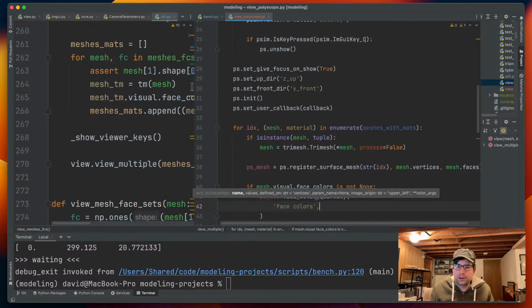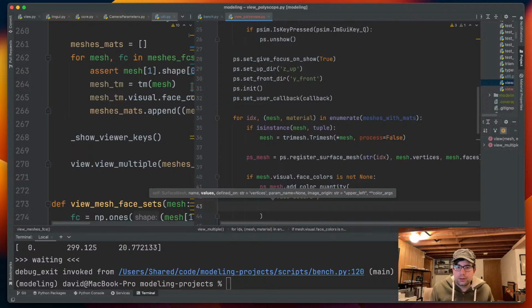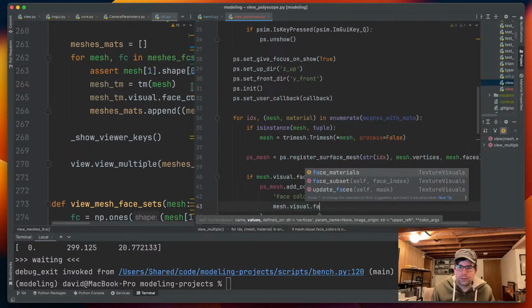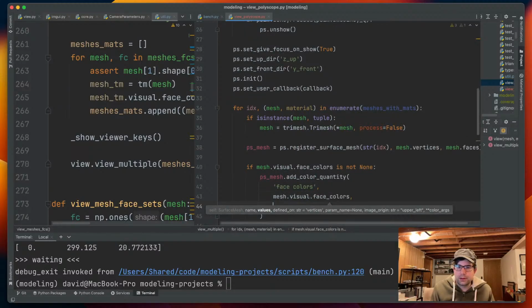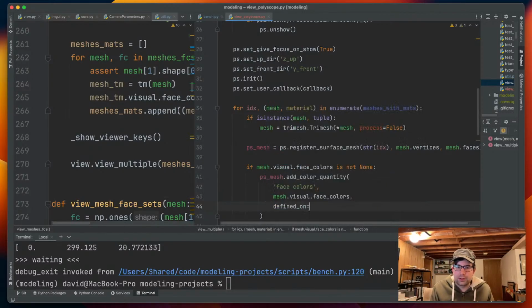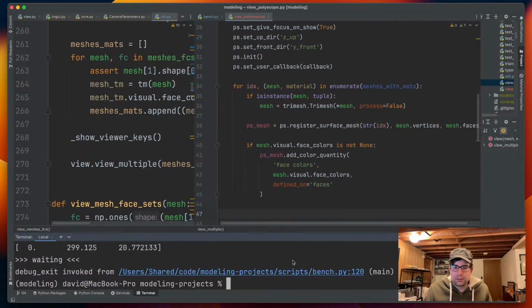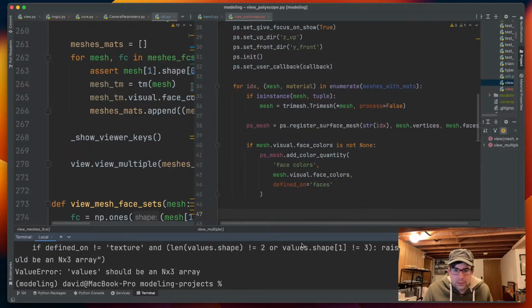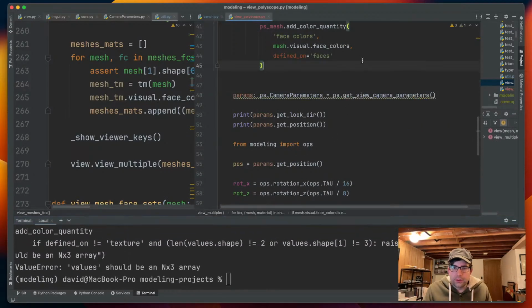Let's call this face colors. The values is going to be mesh dot visual dot face colors, and the defined on is going to be faces.